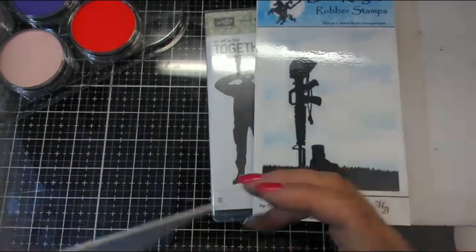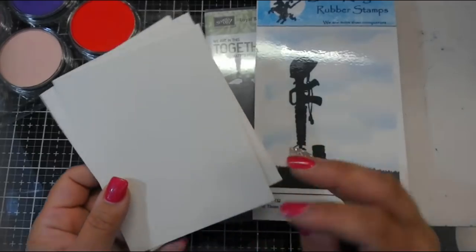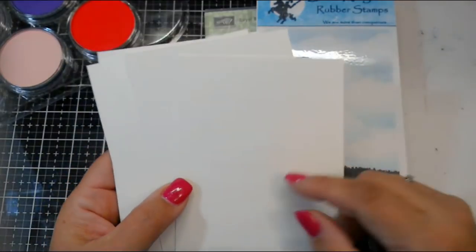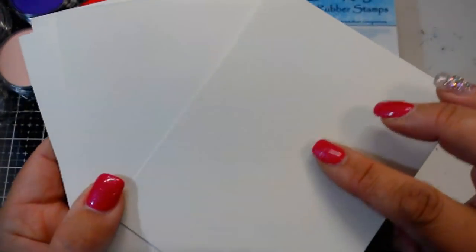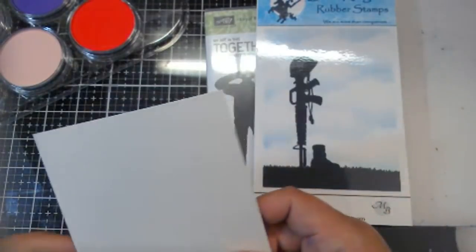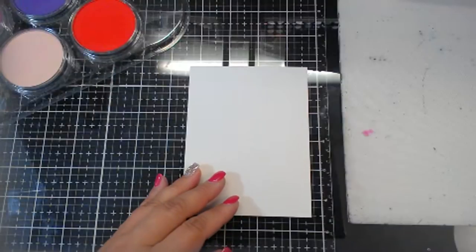So I am using some cheapy watercolor paper. I don't have it in front of me, and I've cut it up. It's the same stuff I've been using, cut to 5 1/4 by 4. It has a smooth side and a little bit of a texture side. Because I'm going to be stamping on this, I'm going to be using the smooth side. And then I have some sponges on the side here.